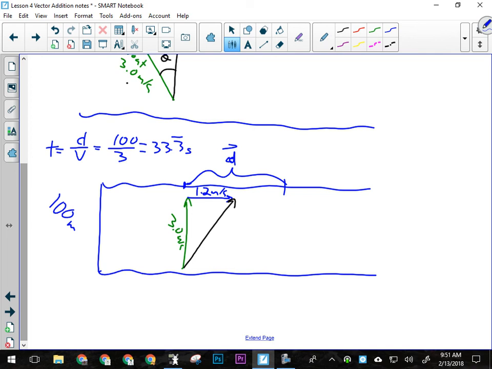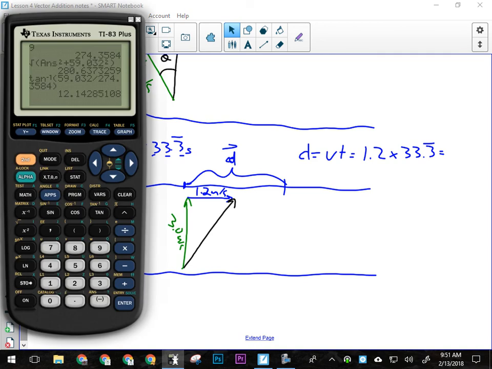The entire time I'm in the river, I'm also moving downstream at 1.2 meters per second. So now can I figure out how far downstream I'd end up? So the time is the same. I move downstream until I get to the other side. So that means that D equals V times T. It's just now I'm using the speed of the water.